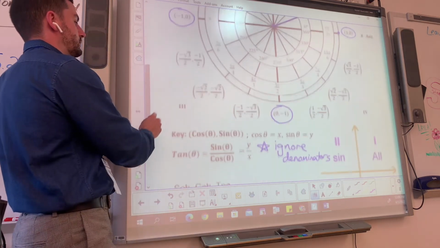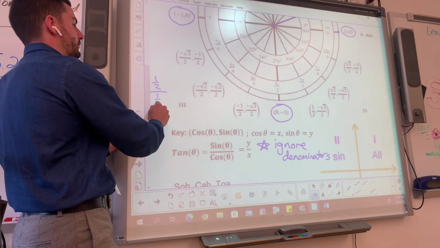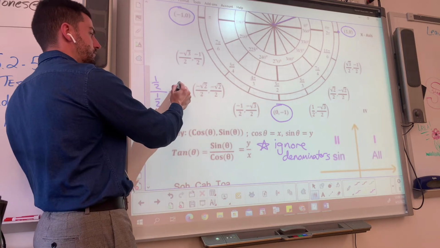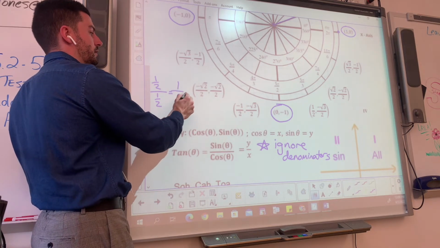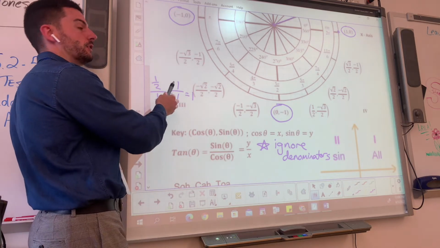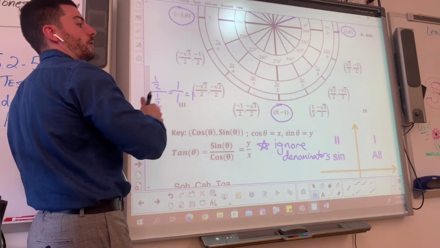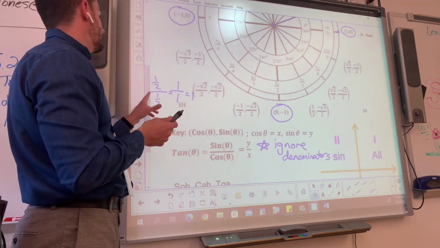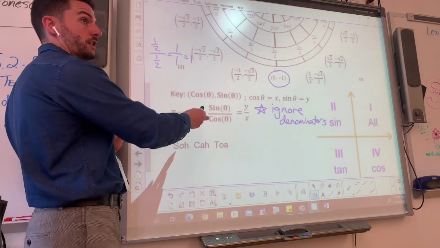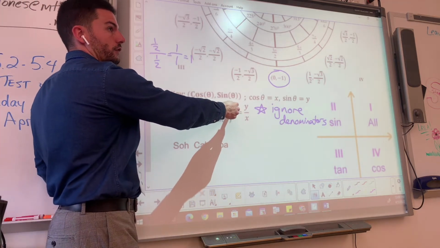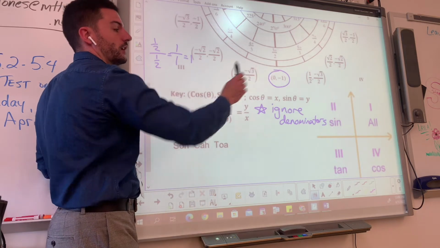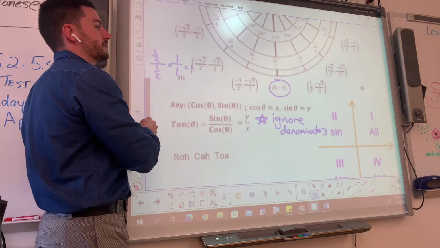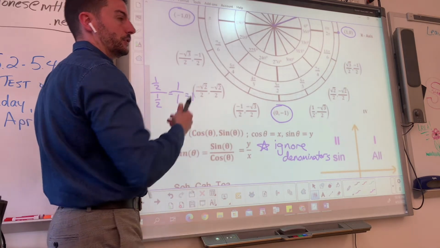And so you don't have to write this, but just think about 1/2 over 1/2. Something over itself is just equal to 1, but that would be equivalent to 1 over 1, which is just 1, right? So when we deal with everything being over 2, it almost cancels itself out. So basically what we could say for tangent is it would be the numerator of the y value over the numerator of the x value, because we're ignoring the denominators. Those aren't going to come into play and affect us at all. Okay. So that's the deal with tangent when we do these from the unit circle.